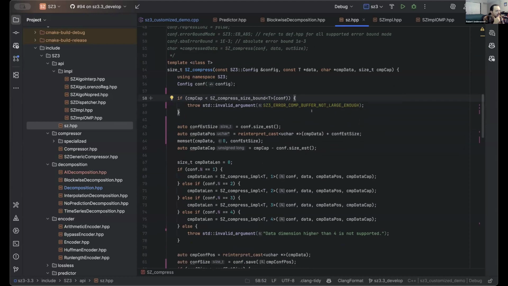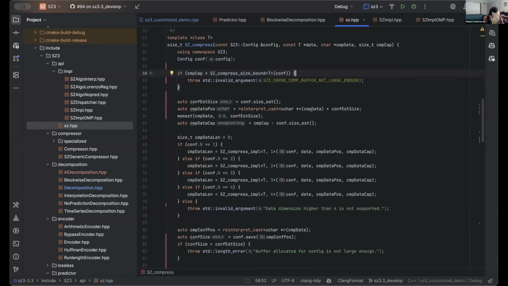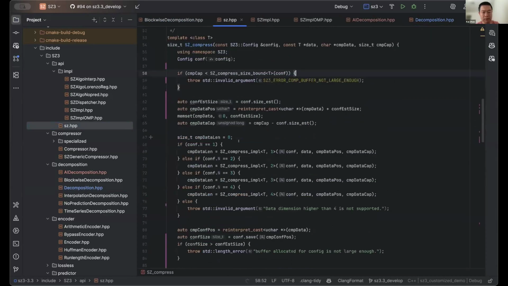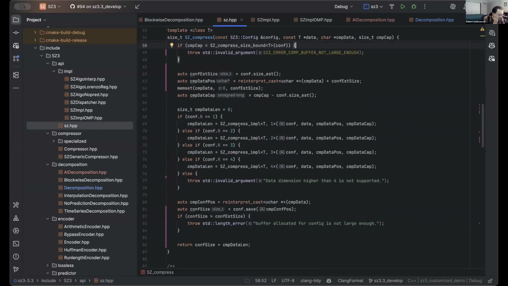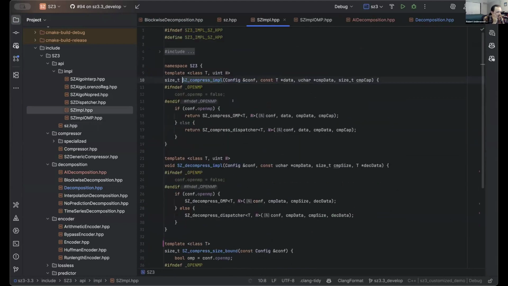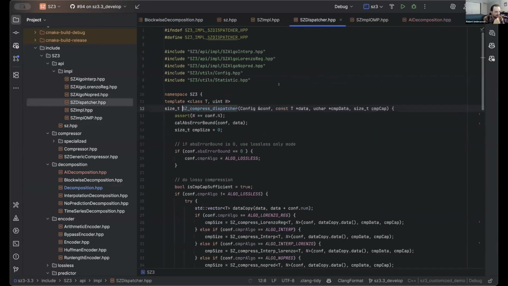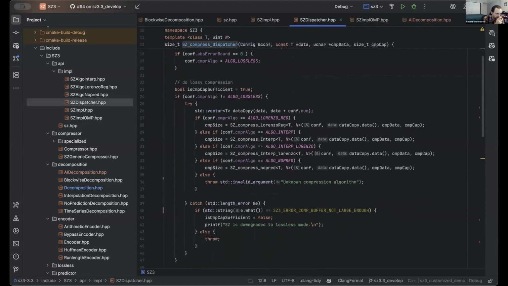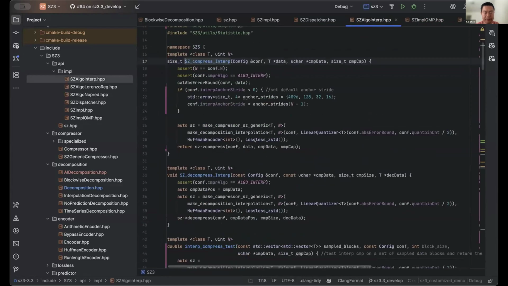But if we go inside the call to the actual compress, back in the SZ.hpp, ultimately it calls compress simple, which calls either the OpenMP or the dispatch, and then it calls compress Lorenzo, just to pick one. Interp is fine too.